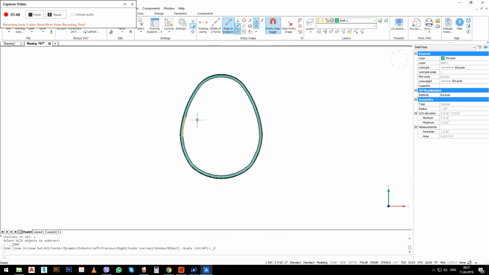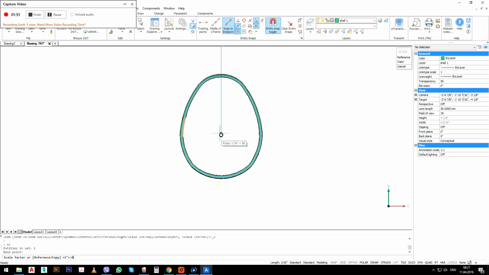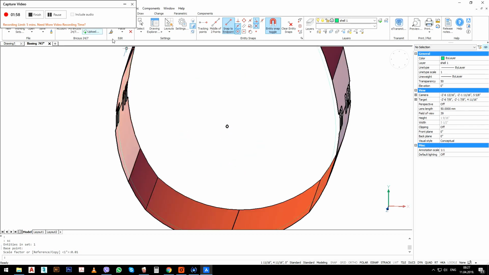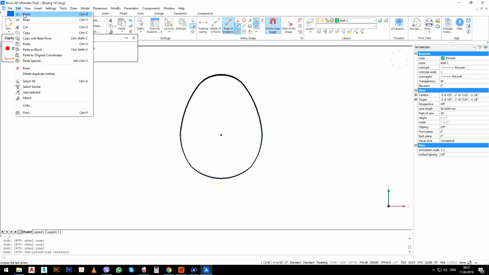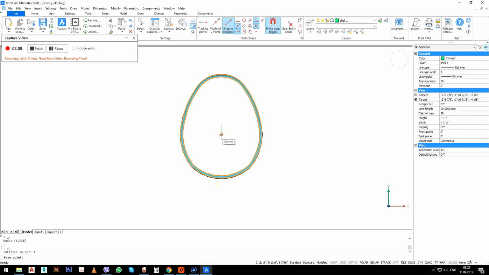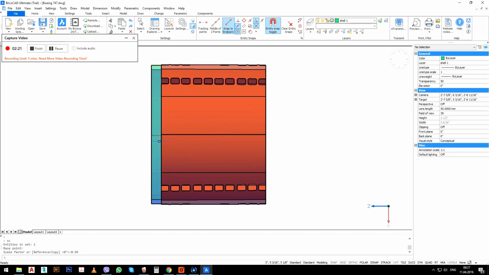So this one is a bit too thick, so I'm going to make it thinner a bit. I'm just scaling it a little bit so it doesn't go out over the red shell.